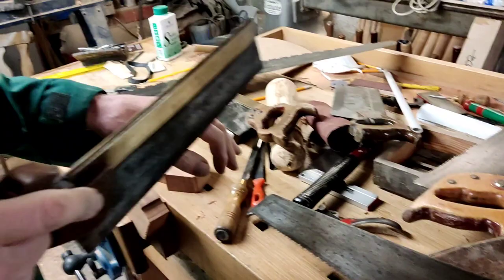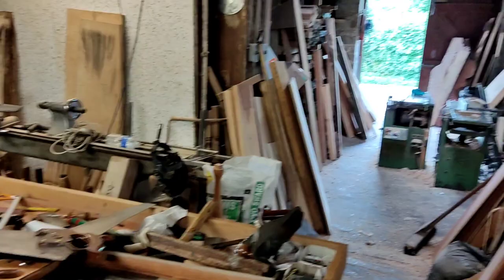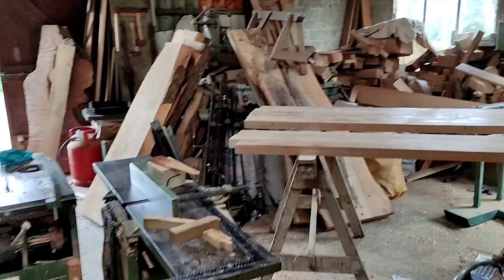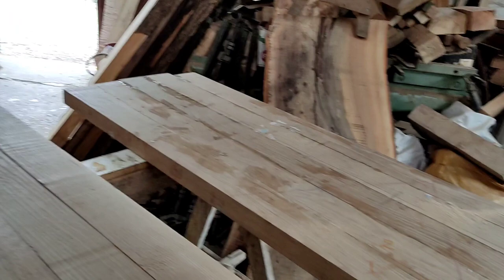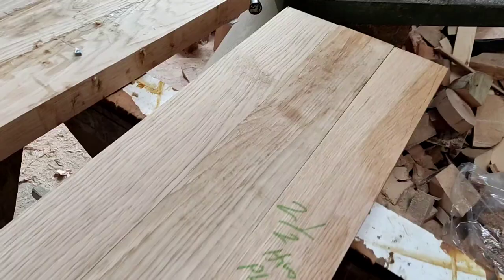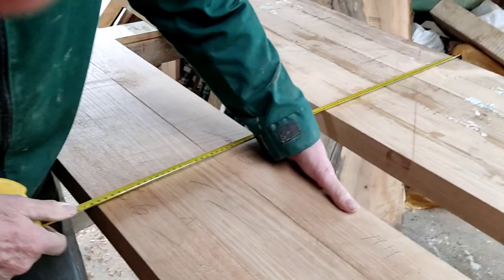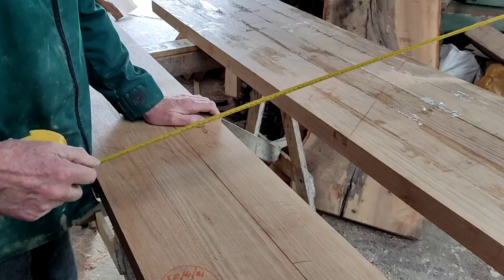What are you making down here, Tom? You're making a table? Are you making a top for a table? What's that — oak? That's right. Ah, it's a top for a table there. That's a table top. The old one? It's pretty hard. You're making a table top there for somebody? You're always busy here, Tom, aren't you — always making something for somebody. It'll be wider than that. Let me see now — that's a beast of a table. At least 39 inches though, maybe 41 or something like that.